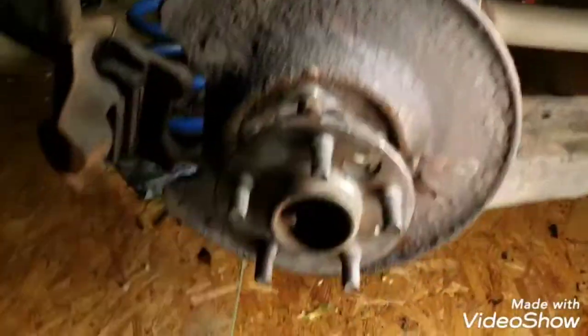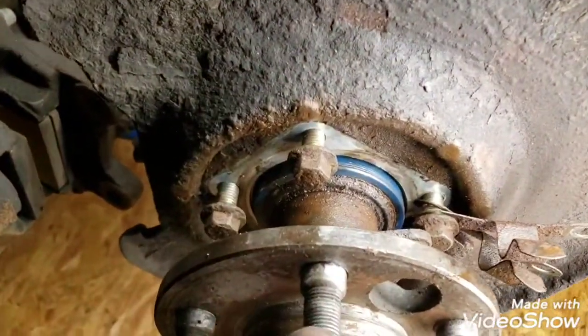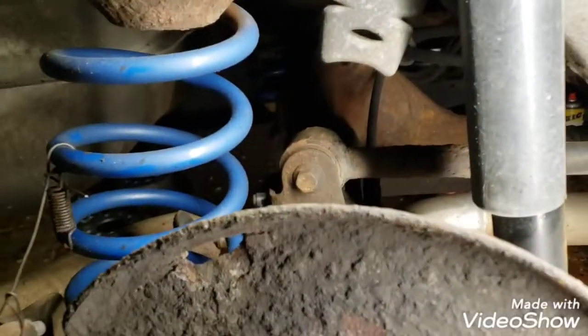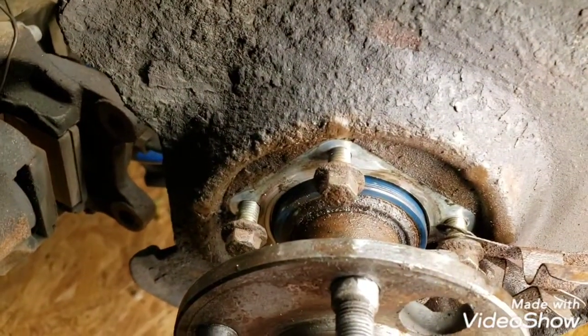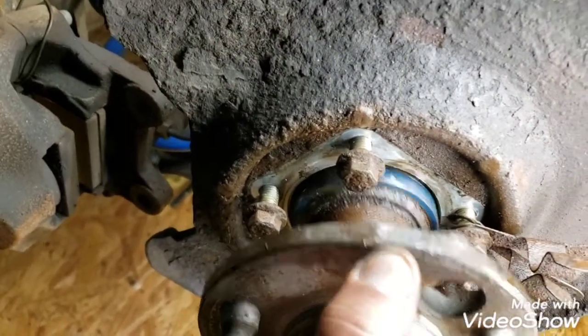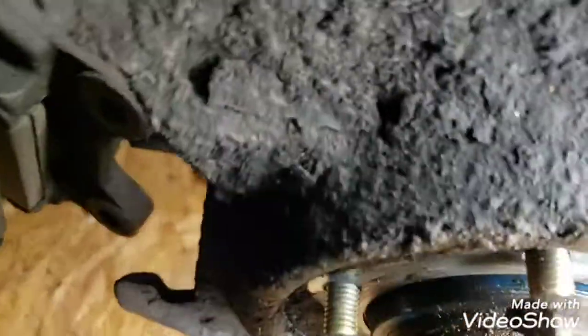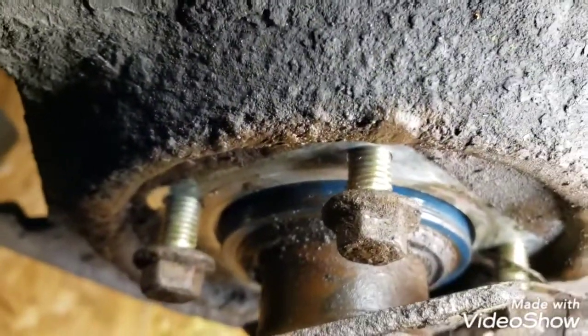Alright, so this will probably be the hardest part of your G80 swap if you're doing it on a 240, and it's the passenger side axle. I got the differential installed in there. If you try to just put the passenger side axle in, you're gonna feel it hit metal inside the differential, and it'll be sticking out by about 1/4 inch.